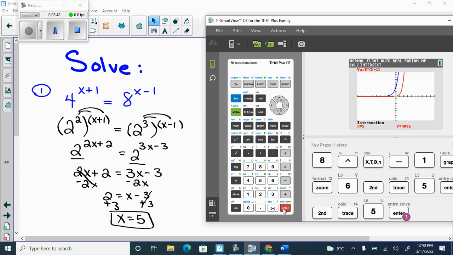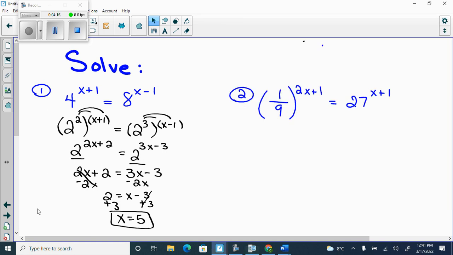And some people are like, well, I can't see it intersecting. Of course you can't. It's at 5 and 4096. I'm maxing out at 10. You're not seeing where it's intersecting, but it is somewhere up top. So it's just like what we did the year before when you did linear systems, and you had to learn how to do substitution, elimination, and graphing. This was the graphing portion, where you put your two equations in and find out where they intersect.